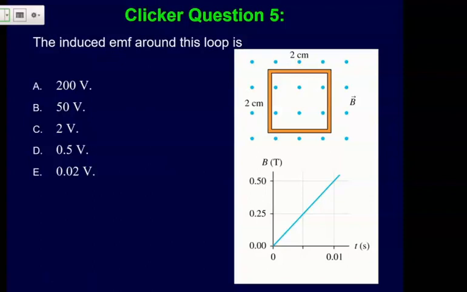All right, and so let's look here at a quantitative example. So you guys sit down together and think about this with your neighbors. Here we have a setup. Here's a loop with a magnetic field. We tell you the dimensions of the loop. It's a square loop. And we show you what's happening to the magnetic field. And I want to find the magnitude of the induced EMF around this loop. So let's think about this, and then we'll come back and talk about it. We'll give you a little bit of extra time here, because there are some calculations, and hopefully you get a chance to give this one a try.